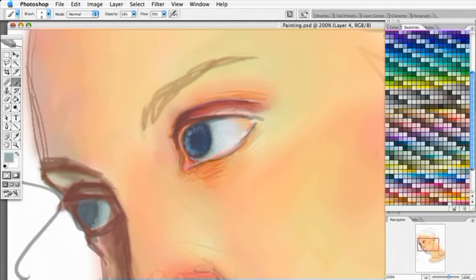Okay, so I've added this gray over here. I think I'm going to add a little more blue to it. Just a touch. There we go. Just in case, I'll add a little more over here, just so that they match, just in case that color was a little off. We'll lower the opacity again just a little. See, so we can darken that, and already that highlight's lighter. Yeah. And don't worry about that. We'll go back and we'll adjust that eye as a whole.